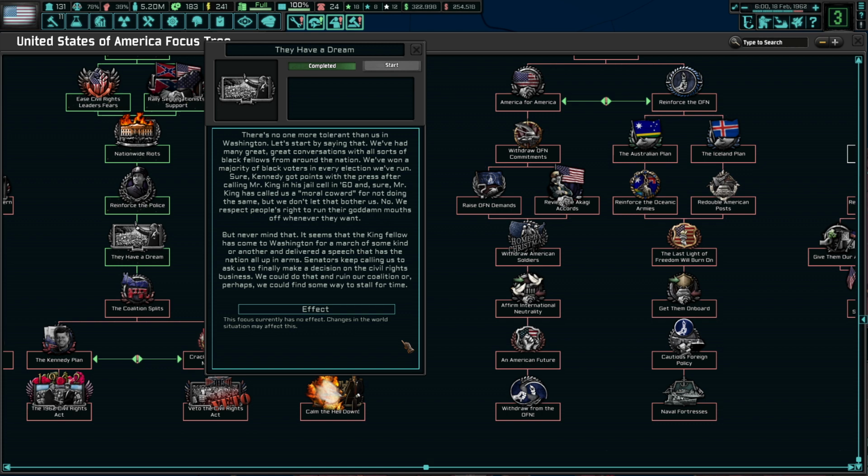It seems that the King fellow has come to Washington for a march of some kind or another and delivered a speech that has the nation all up in arms. Senators keep calling us to ask us to finally make a decision on the civil rights business. We could do that and ruin our coalition, or perhaps we could find some way to stall for time.